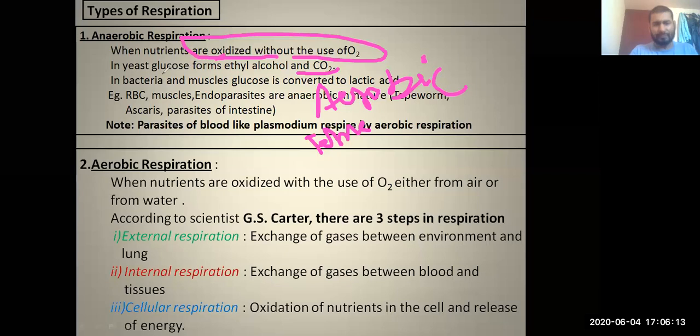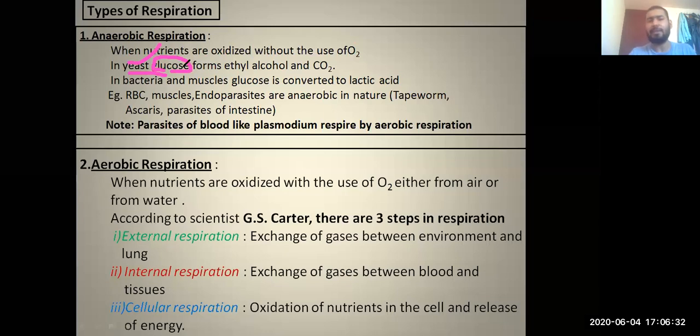Next, anaerobic respiration is found in yeast, which is also known as beverage yeast, which has the ability to use glucose, and this glucose undergoes glycolysis, because glycolysis is the linking step. Whether it goes aerobic or anaerobic, glycolysis is performed everywhere. Sometimes a question is asked: is glycolysis aerobic or anaerobic? Strictly, it is anaerobic. In the case of yeast, the glucose forms ethyl alcohol and CO2.